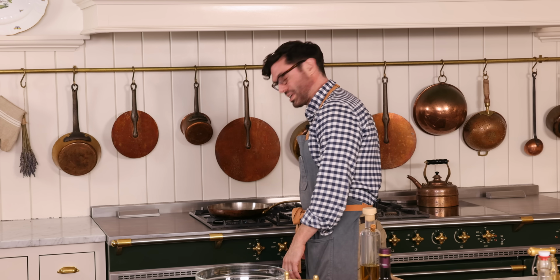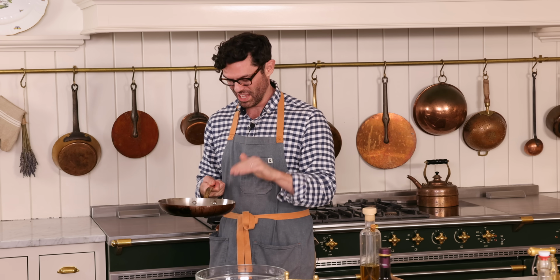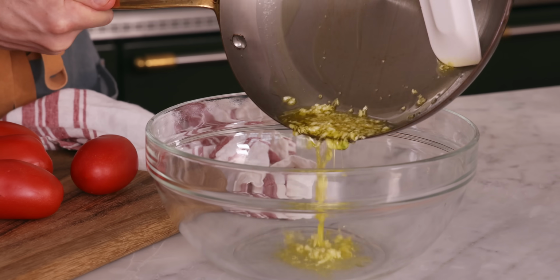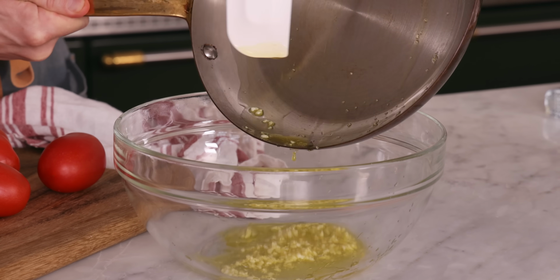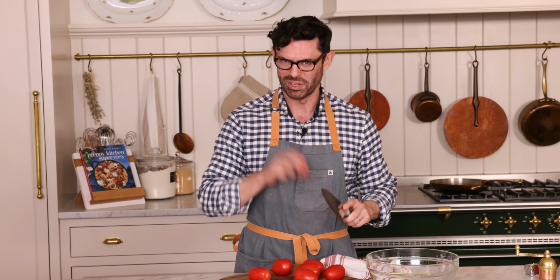This has cooked. I'm gonna take it off heat and we're gonna transfer this into a bowl. My nightmare would be if the garlic burned. Don't let that happen. While this cools, we're gonna dice our 6 tomatoes. Get rid of those caps.